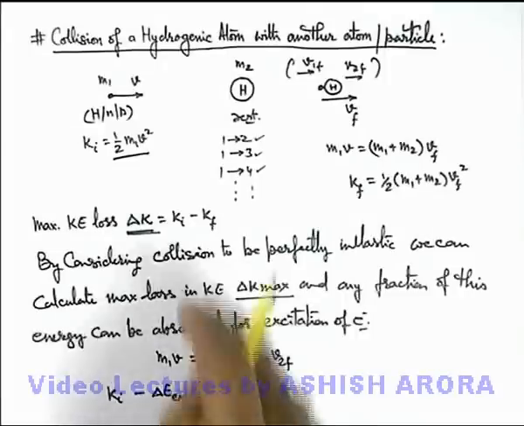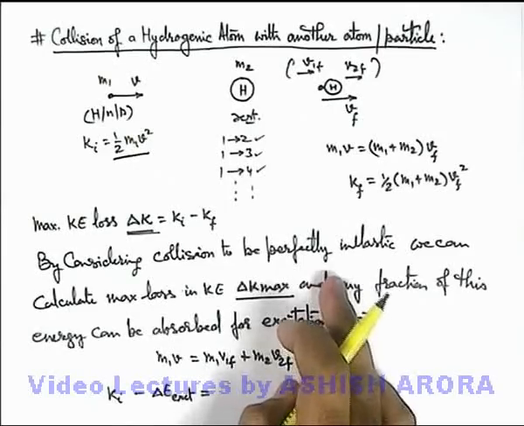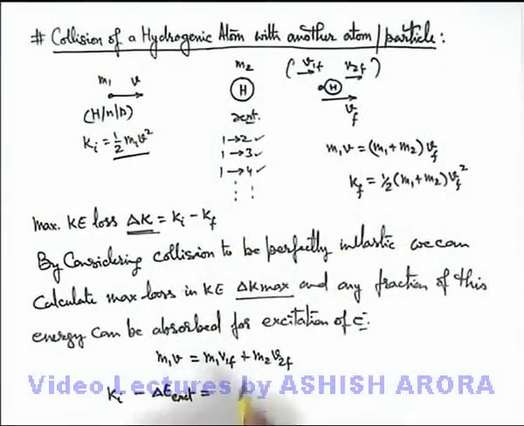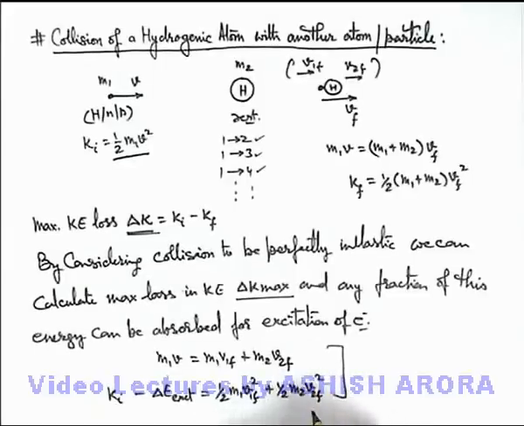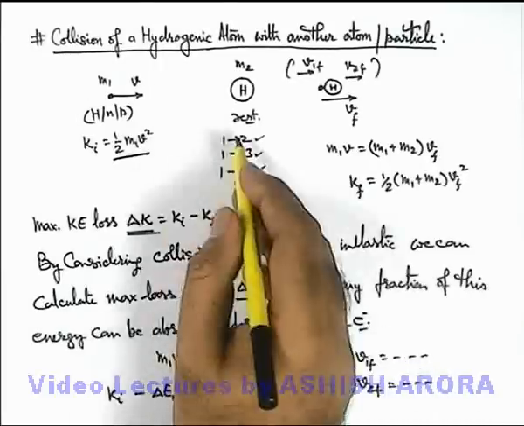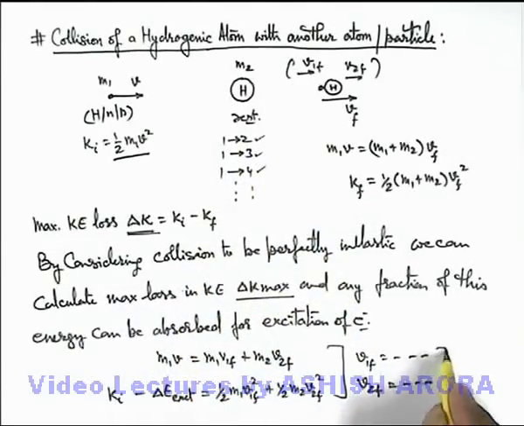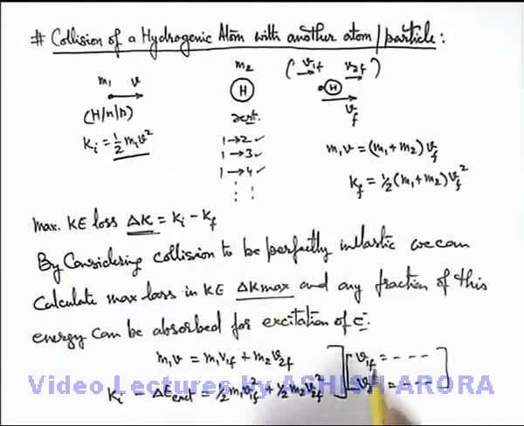And the remaining energy must be left in form of final kinetic energies of the two particles so that the momentum will remain conserved. So this will be half m1 v1 final squared plus half m2 v2 final squared. And solving these two equations, we can calculate the value of v1 final and v2 final. In a specific situation, if more than one collisions are possible, then all possible values of final velocities of the colliding particles can be calculated.